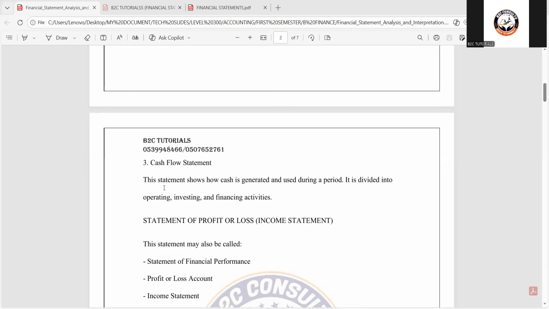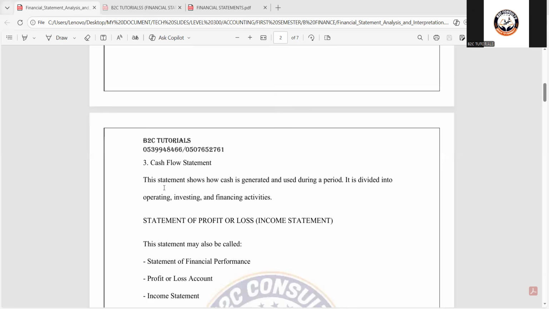Now, the cash flow can be broadly divided into operating, investing, and financing. When we talk about operating, it is your day-to-day activity as a firm: the monies you paid and the monies you received as a result of your day-to-day activity. That is what we call operating. Now, investing: the firm can buy shares and receive some interest, or the firm can be involved in any investment in another item.